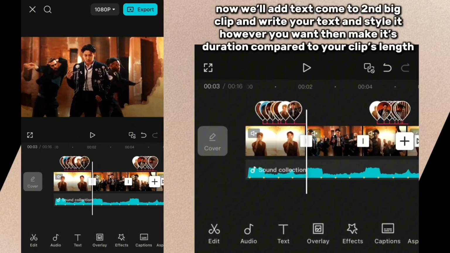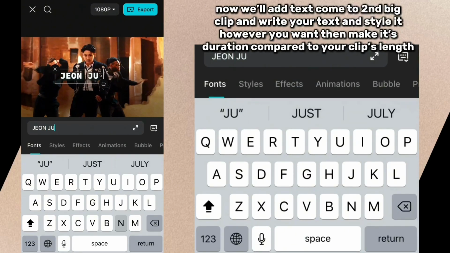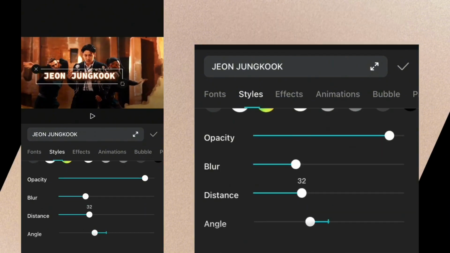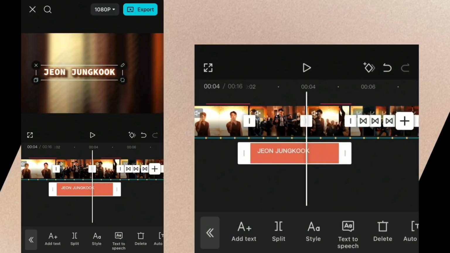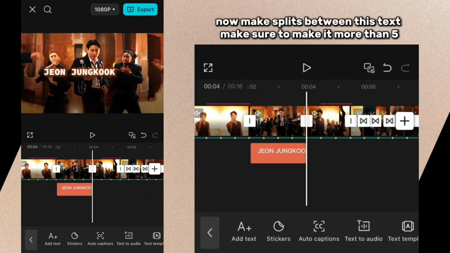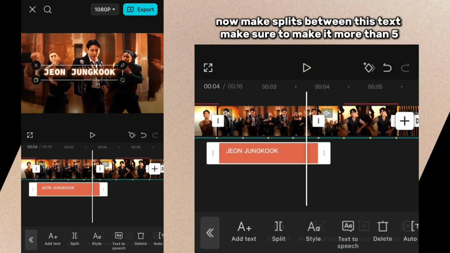Now we'll add text. Come to second big clip and write your text and style it however you want, then make its duration match your clip's length. Now make splits in this text. Make sure to make it more than 5.